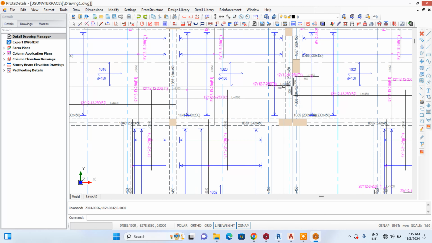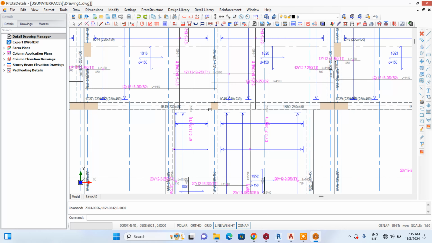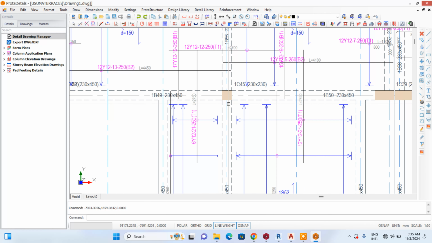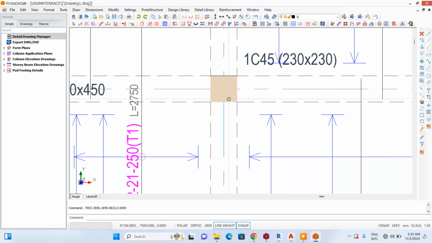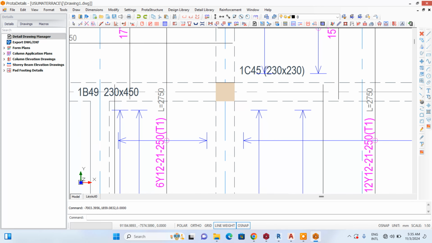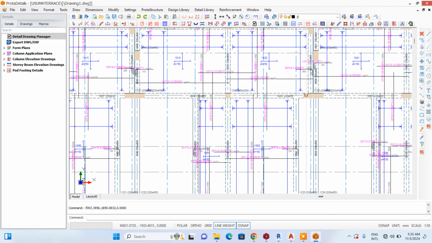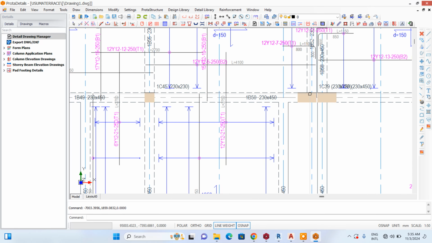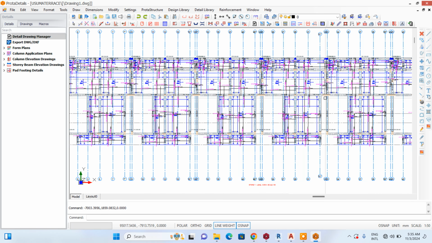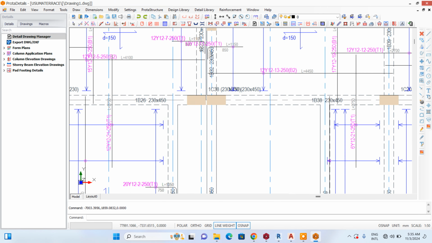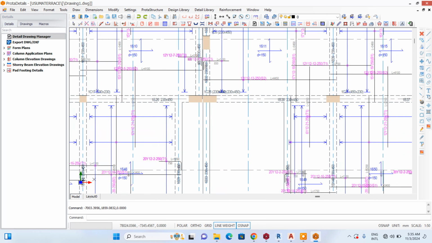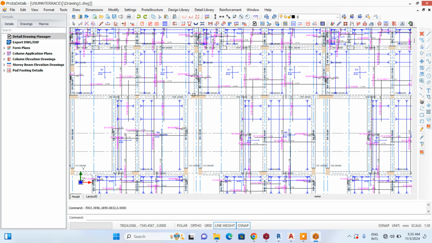This is very important, and this will also help your barman, the iron benders we call, because at all this level you have to indicate this thing, so that when they see, they know that this one is continuous to so many floors. But when you don't put this, some of them may just begin to do it anyhow. They will assume that this column is supposed to start from here and stop at this place. So it's necessary that you indicate this before you export to your AutoCAD and start your detailing. So this is very simple and straightforward.